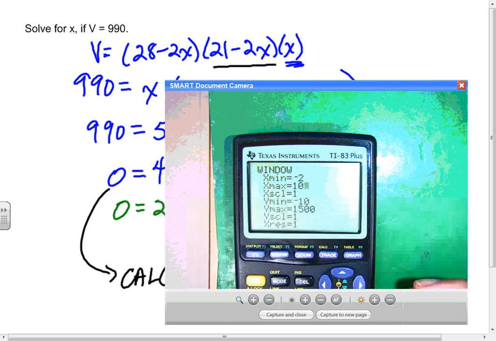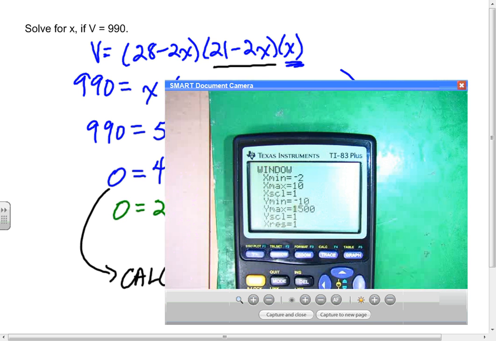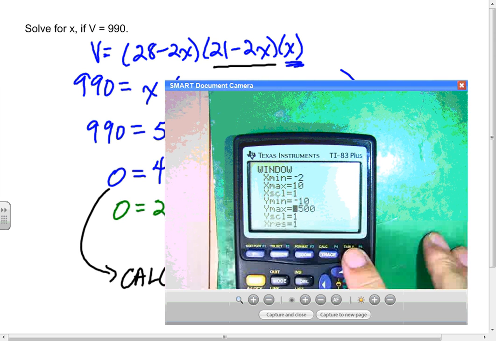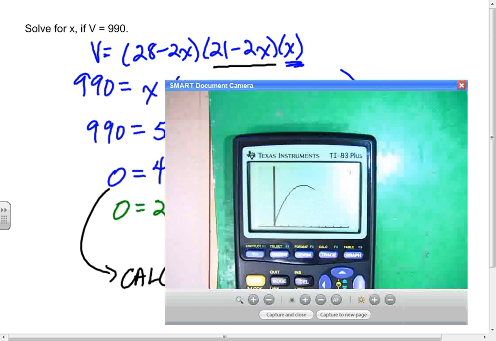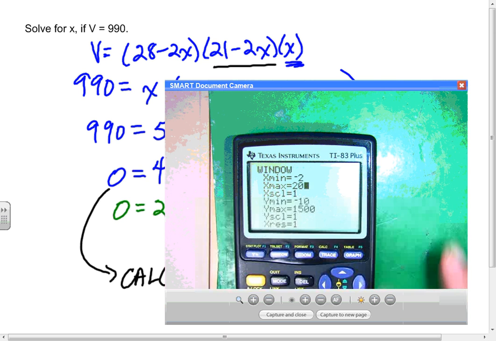So let me just change my graph. My y values are my volume. I know my volume can't actually be negative, but just to see it clearly, I've written that for my y min. And my y max, I didn't know what my maximum volume could be, but I know that 990 is a value that I'm looking at for this problem, so I went with a number much larger than 990. At least my numbers are reasonable, and I'll see what my graph looks like after I've hit the graph button. So I don't have quite enough on my windows here. So I'm going to go back to the 20.